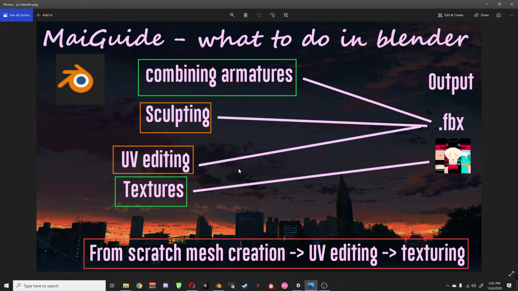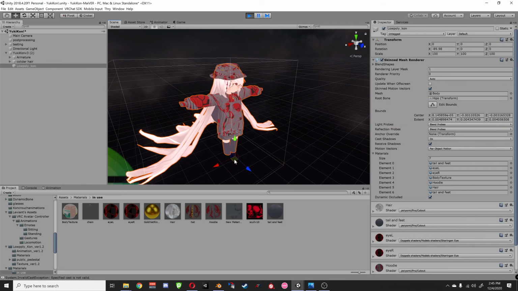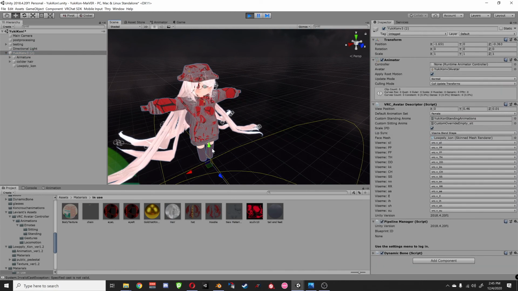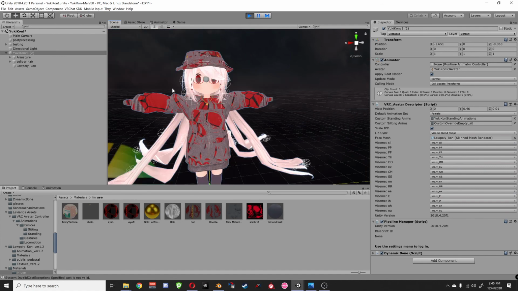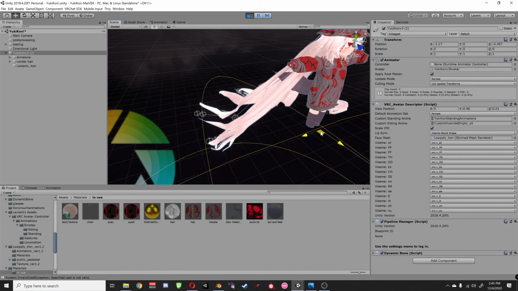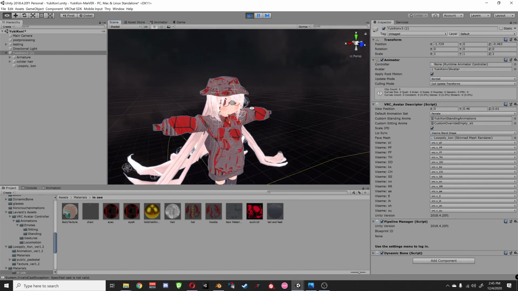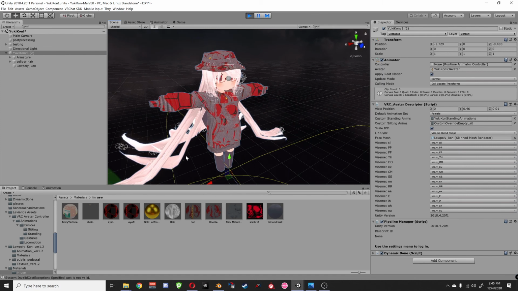It's just a ton of possibilities, and as you can see, there's a bunch of cool stuff. I have bones in the glasses. I have bones in the front hair. There's a bunch of cool shaders you can play around with. There's colliders on the hair, so it drags along the floor. There's just a bunch of cool stuff you can mess around with in Blender, which I think is so cool.